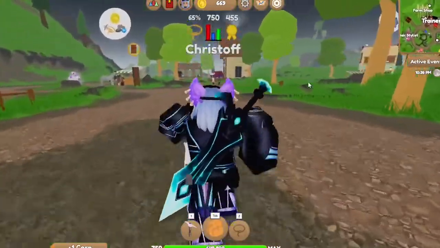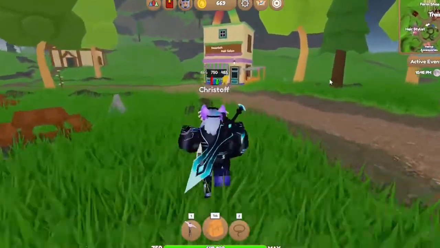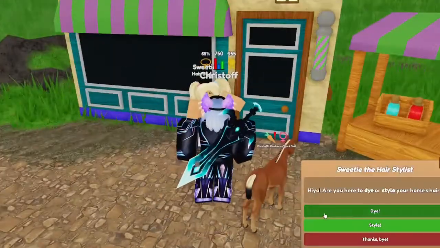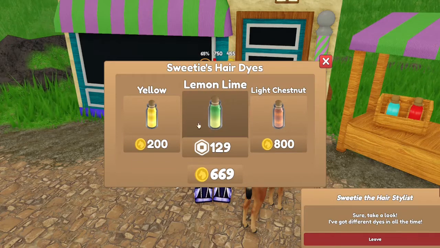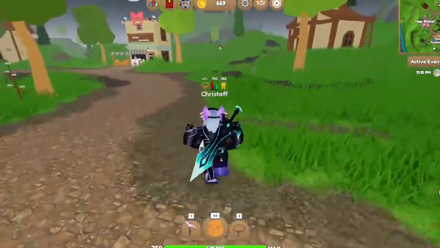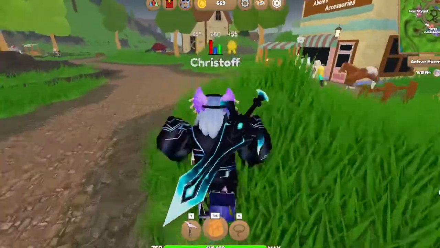But I think at first, let's go check the shops. So we're going to check Sweetie's hair salon. That green lime up there is my favorite. Let's look at the dyes. They have my favorite one in store. And they have yellow and they have light chestnut. I'm not going to buy any of those right now because I don't have any Robux on me. Plus, they're not really my favorite colors.